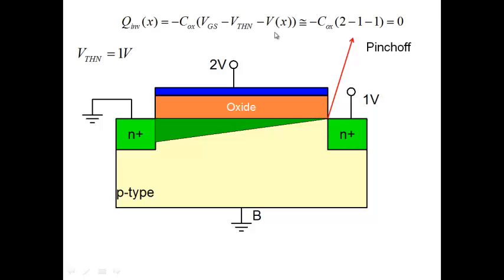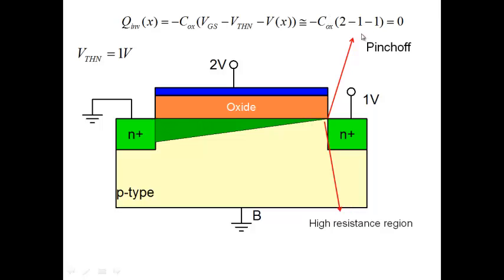Note that as you keep on applying higher and higher voltage, you will reach a stage where the channel charge becomes 0 here. And we call this situation pinch off. Now obviously, if this region becomes a pinch off region and channel charge becomes very small, you can imagine that this region close to the drain will become a high resistance region. The resistance of this particular part becomes large compared to the rest of the channel.